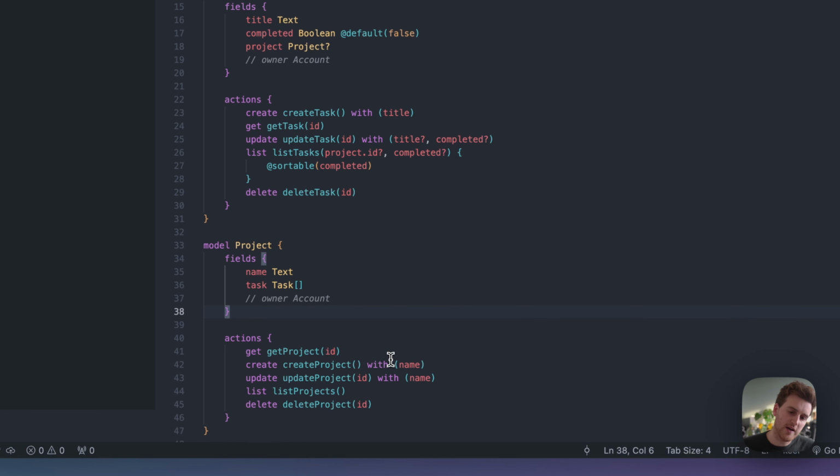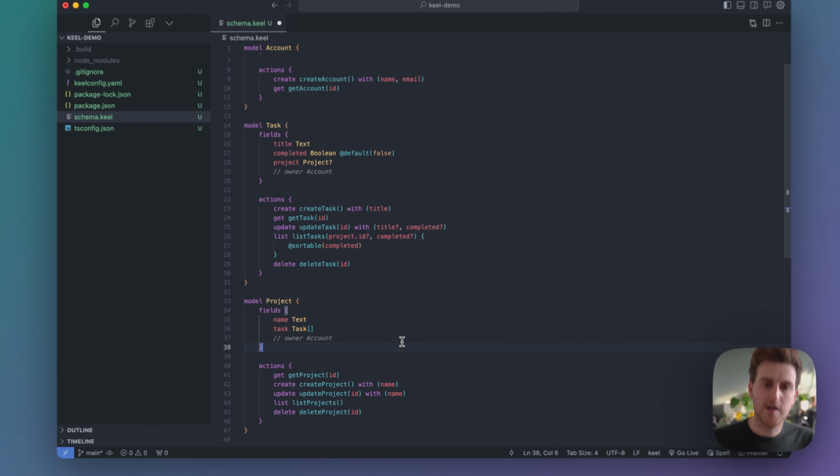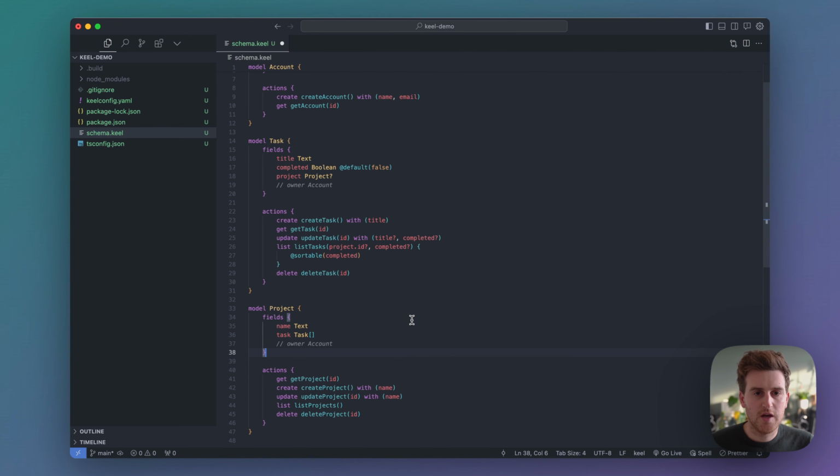So this is an example where you do just want to build out the basic CRUD with the standard things, but it still gives you that control. Okay, so now we've got our actions, but Keel's permissioning model is that everything is permission denied by default. So nothing is accessible until you add a rule that says how this item can be accessed.